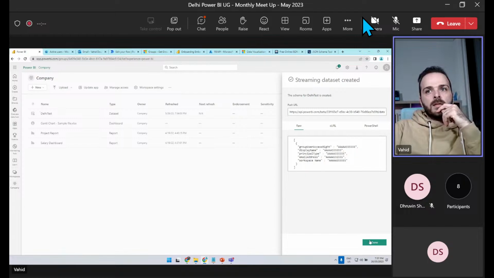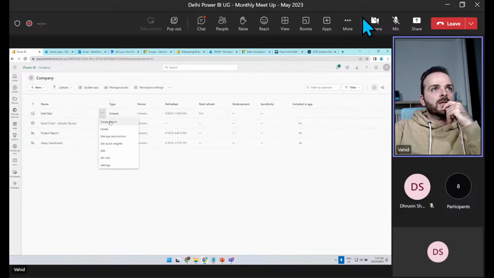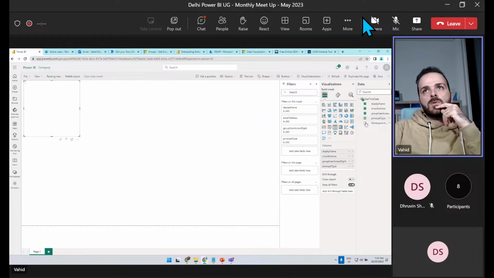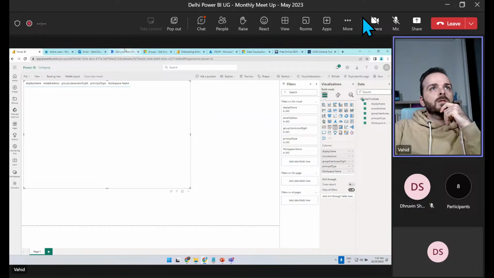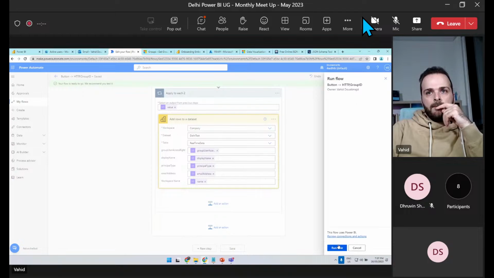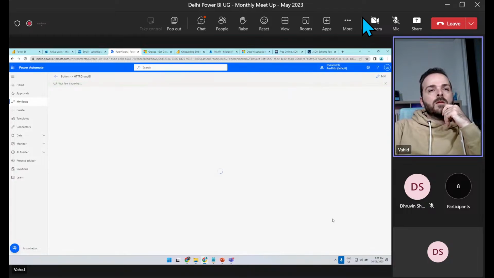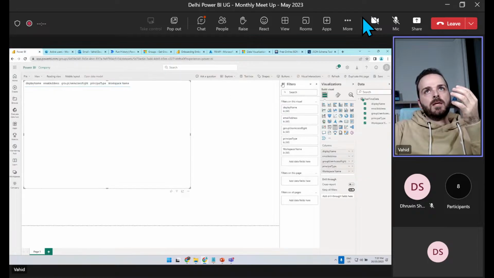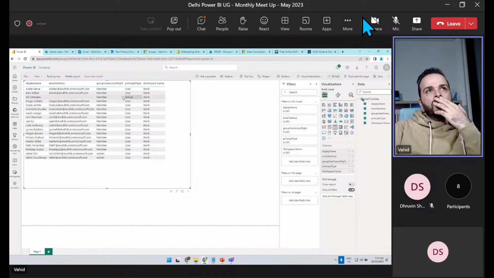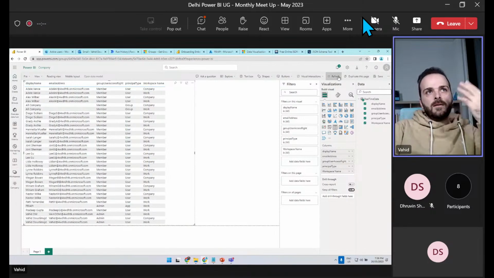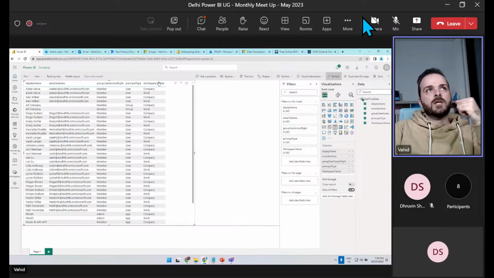I will create, before I run that one, a report there and add a table with all of those data. So there is nothing there. So I will test this one. That will take time to add that information there. So I can refresh this one, see that it works, and it's still adding the data there. I can refresh again and see that it works and adds information there.